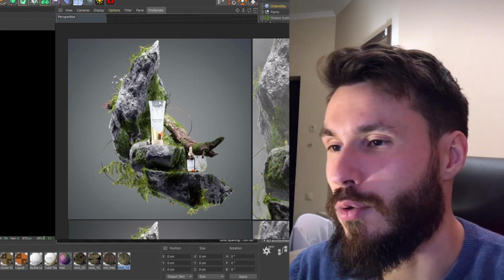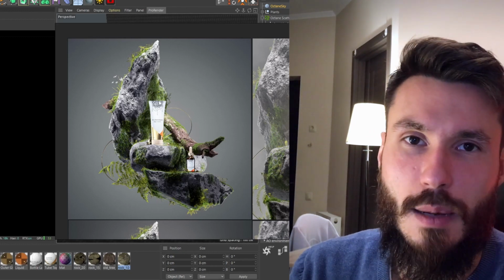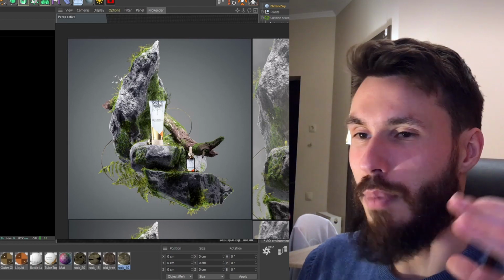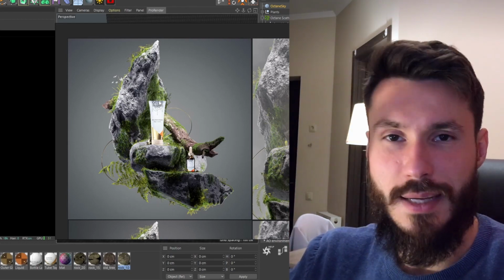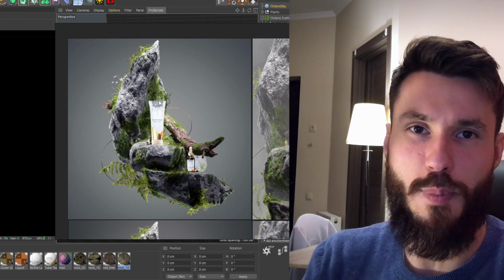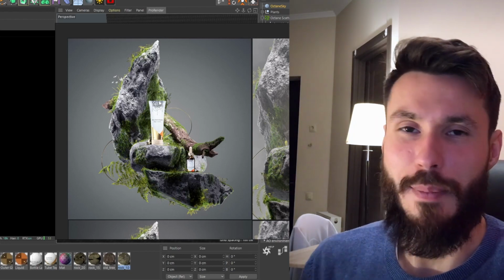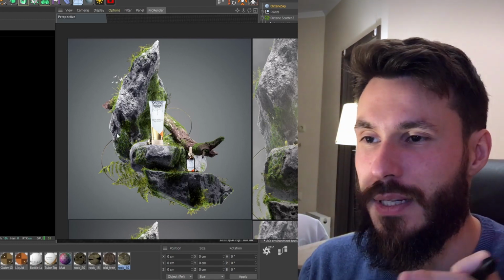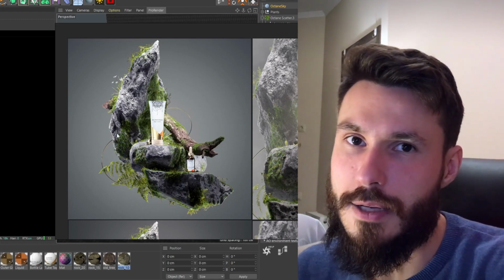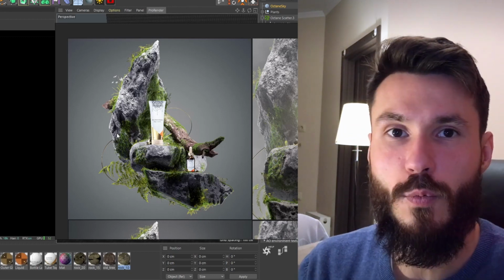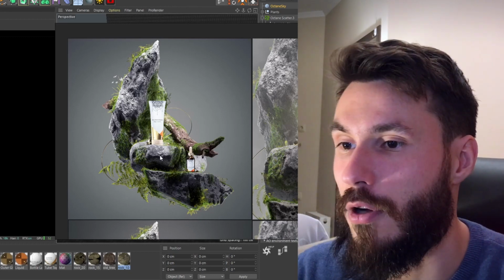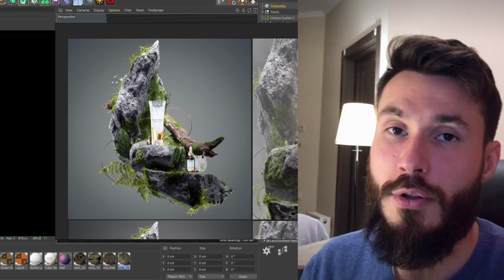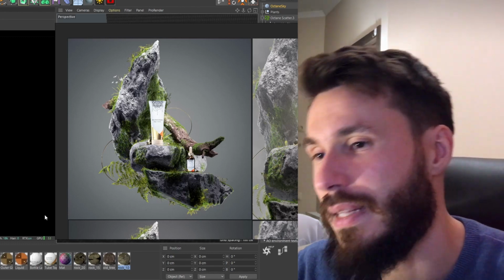I have to do a tutorial on 3-point light setup or just basic lighting, because a lot of people either do both sides very bright, or one side super bright and the other side super dark, or just a completely dark picture, you know? But that's all wrong. We need light everywhere, but we still need brighter spots, darker spots, and something to guide the eye, you know, for example, also here, the eye is guided to the cosmetics and everything around it. It's just decoration, you know, but still.